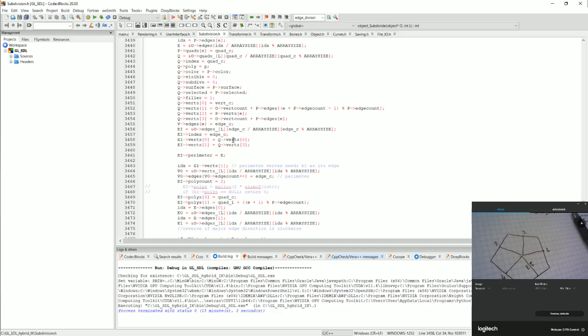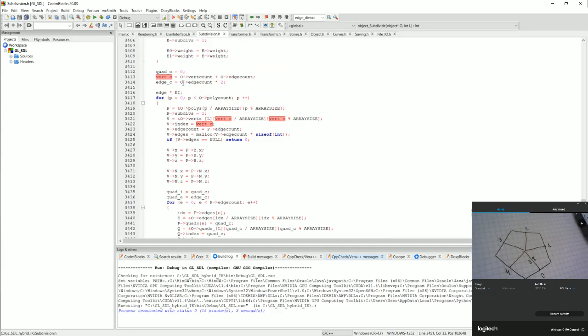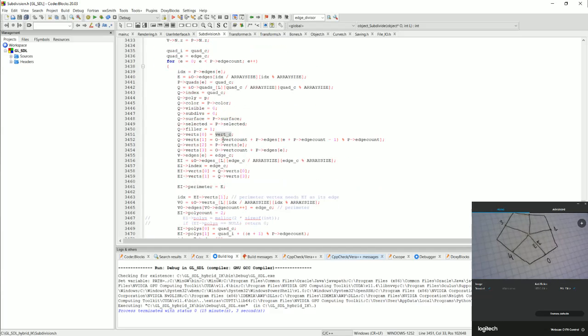When we see what this Q vert 0 is, vert count, we need to know where the vert count started from. Yes, it is the central vertice, because it depicts those central polygon vertices. Then vert 0, is it so?